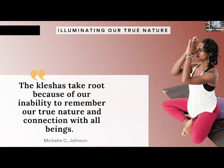And the particular path of yoga that I've been practicing for many years and worked with to offer this body of work focused on the kleshas and coming back to the true nature of who we are is from the Yoga Sutras, which some of you may be familiar with. So sutra, which is S-U-T-R-A, means thread. And the sutras, and I use different interpretations and translations of the sutras. There are the Yoga Sutras, Patanjali's Yoga Sutras.